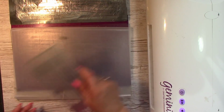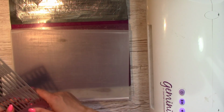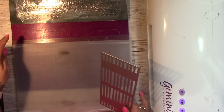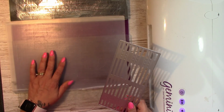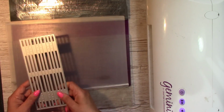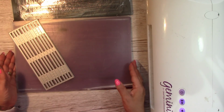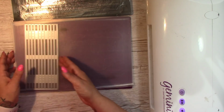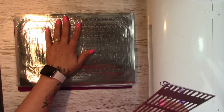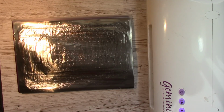I've also found, using these dies, personally I have to use the metal shim. Normally when I die cut, I would have my clear plastic sheet, then my embossing mat, which is this one here, then my magnetic shim, and then my clear acrylic sheet on the top. But I found when I used that combination, my pages would warp because the pressure was too high in the Gemini. So I find I get a better cut using the metal shim. As you can see, mine is a bit manky now, but it's well loved. Okay, so let's start.